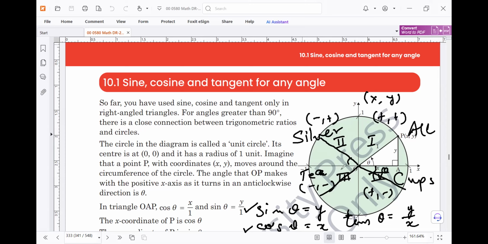Let me put some different color so it will look different, otherwise it will be too jumbled. So it will put the same angle here, here, and here. This will again be theta, theta, theta. So in the respective quadrant, it makes the same angle as made in the first quadrant, correct?